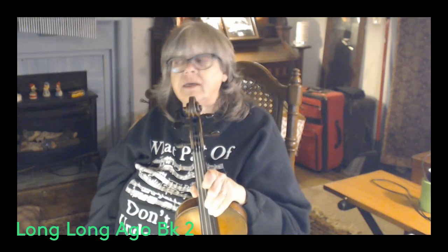All right. Now, I would like you to use the theme to begin working on the bowing that we're going to be using on the variation. Now, you will not be performing the theme with this bowing, but this is an opportunity to use the theme, which we know and we're familiar with, to work on the bowing to make the variations easier. What I'd like you to do is play your quarter notes down bow, your eighth notes up, up, and your half notes down bow with a retake afterwards.